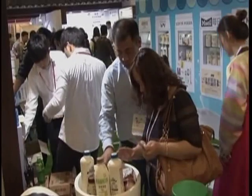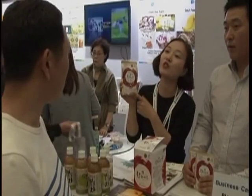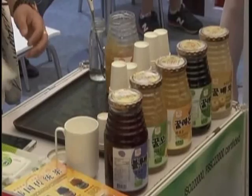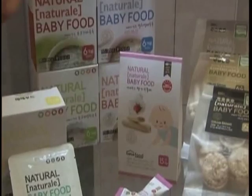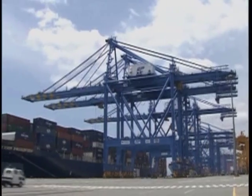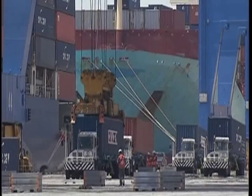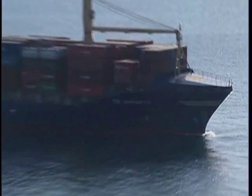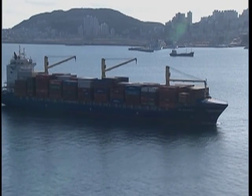The vast Chinese market represents new opportunities for Korean food exporters. Roughly 110 Korean companies are participating in this fair. It is by far the largest Korean delegation in the history of this expo. As a matter of fact, Korean food and agriculture exports to China grew by 20% this year, a stark contrast to the rest of the struggling export market. Moreover, these are not intermediate goods but products sold directly to Chinese consumers. They have become Korea's signature export items.